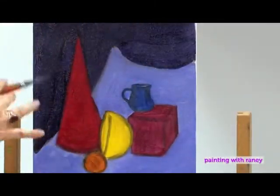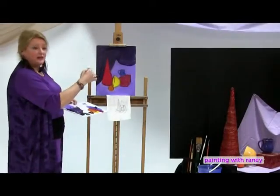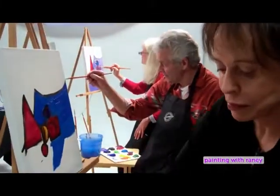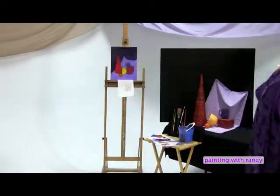Okay, the local color on the piece is done. Now all we need to do is come in and add our shadows and our highlights, and then we're going to have us a little still life. And you'll see how very, very easy it is. Let me go around and take a look and see how everyone's doing.